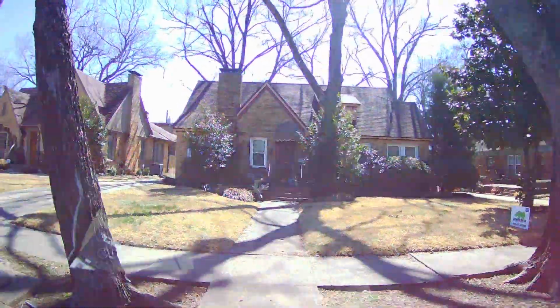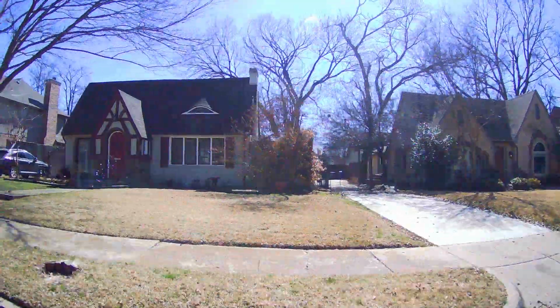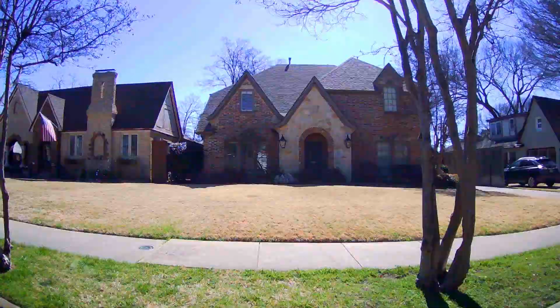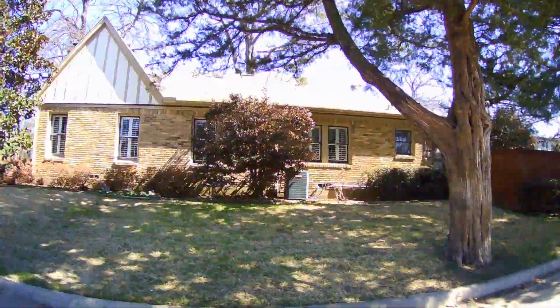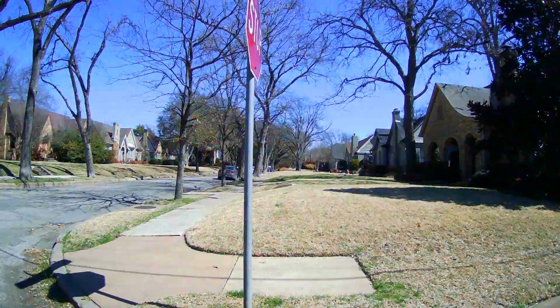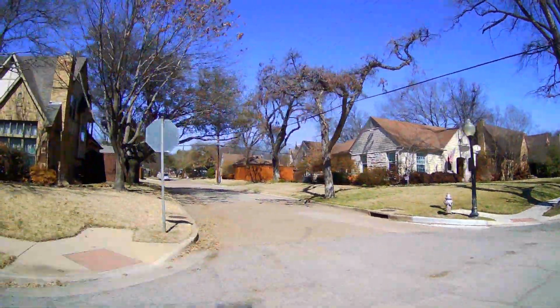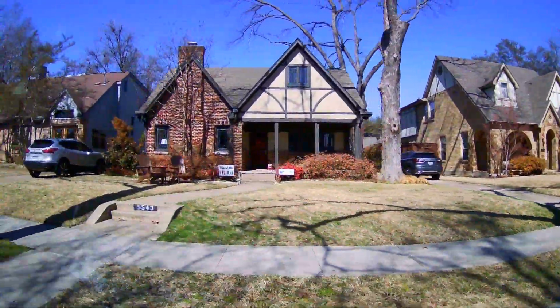And these homes were originally built with about 1,500 to 1,800 square feet. The garages are detached, located at the rear of the property, and you access those down your driveway from the street. For the most part, there is no alley access in this neighborhood. That's reserved more for the city services. And by this time, most of the houses over there have had some type of renovation and restoration done. Some of them, of course, have been fully renovated. There's some new construction over there, as well as a lot of the houses have had add-ons and additions to the existing structures.